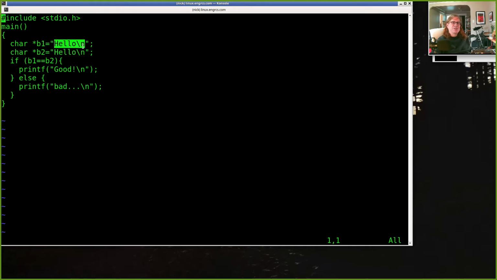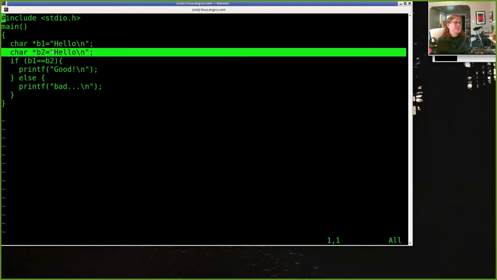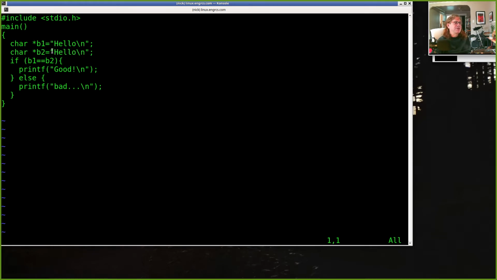And whatever address that's stored at, that's what it gives as the value of B1. And when it gets to this next line, since it's already got a string containing HELLO new line, it goes ahead and sets B2 equal to that also. And so B1 and B2 are the same location in memory.